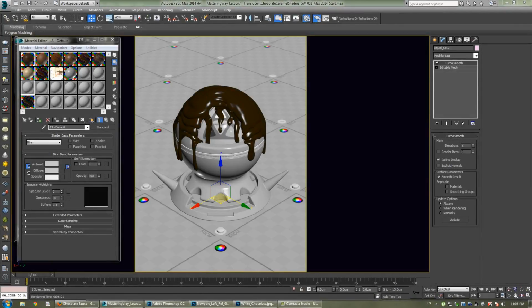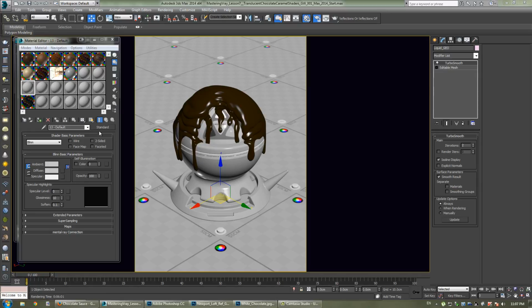So in order to create photorealistic chocolate, you first need to understand how it behaves. And if you don't do enough research, you might find yourself guilty of falling into the trap of not realizing how much the translucency plays a role in the shader.